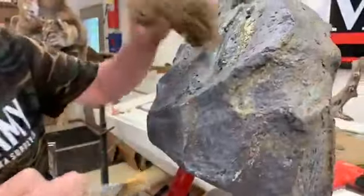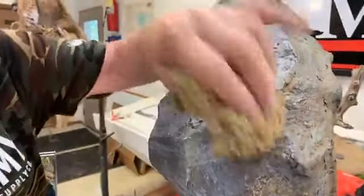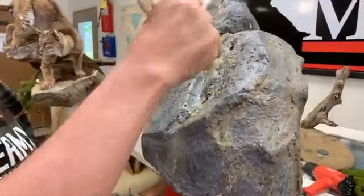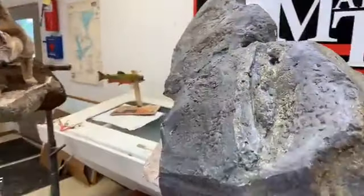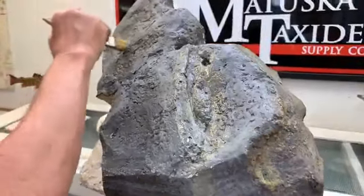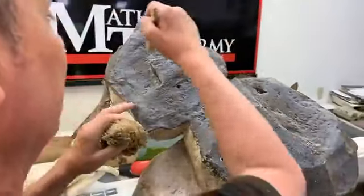How am I doing? Doing good? And now, I'm just going to sponge that out and let that yellow hue kind of extend past every place I can find. That's why I like to say, the more cracks and crevices I have, I like that.